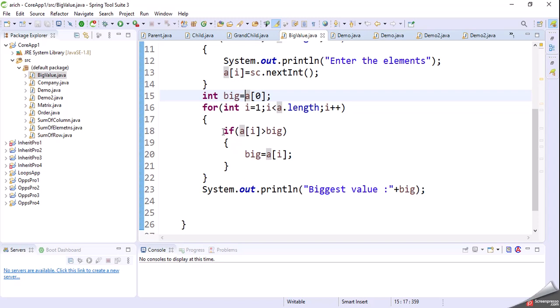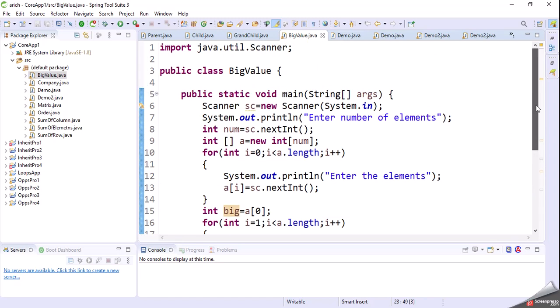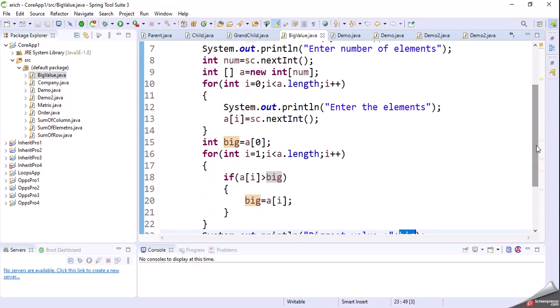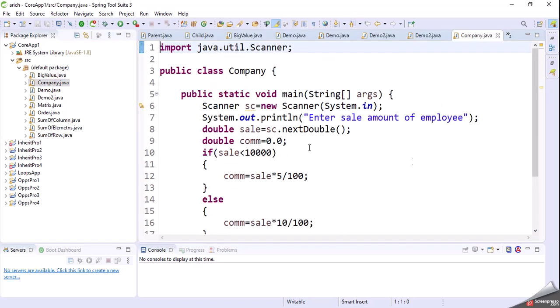Here check if a[i] is greater than big, then big is equal to a[i], and after termination of the loop it will show the value of big. So through this program we can find out the biggest value of an array. Okay, and this is simple, this is an if statement, no problem.